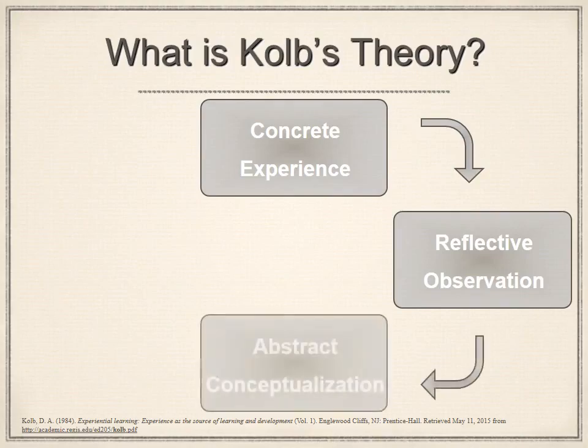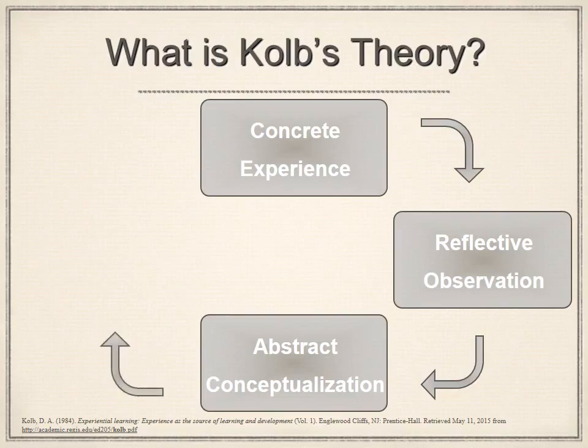Next, we take a step into the abstract conceptualization stage. This stage allows the learner to critically think about the experience and how it may have been improved. Perhaps you should have included blueberries in those muffins, or followed a recipe you found online. Maybe you should buy a baseball glove for the next game you play. It would make it much easier than trying to field with your hat. By moving to this stage, the learner is able to think about the first experience in a theoretical way. This stage doesn't have to be outlandish or extravagant. It can be a total reformation of the learner's approach to the original experience, or a simple change to a single aspect.